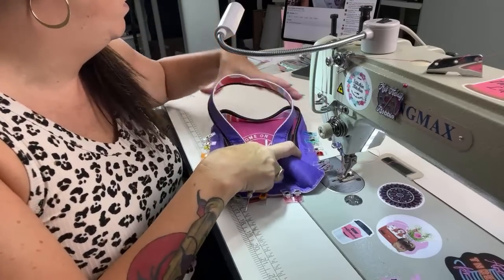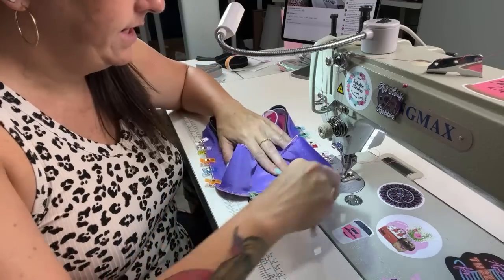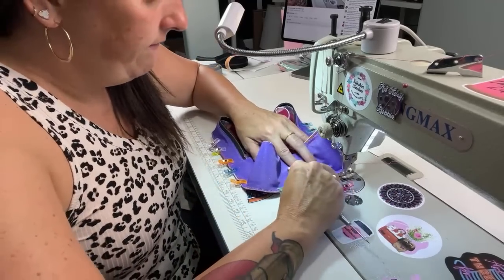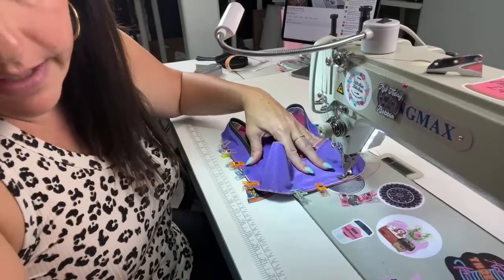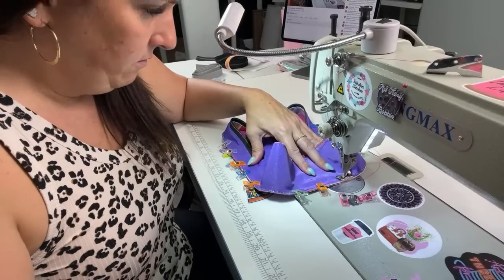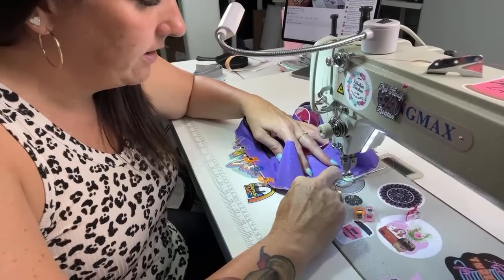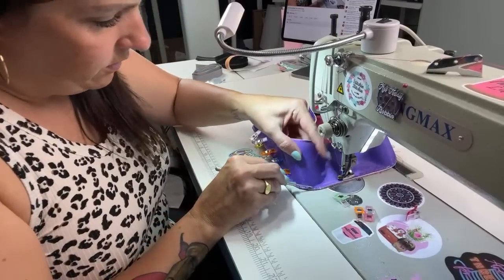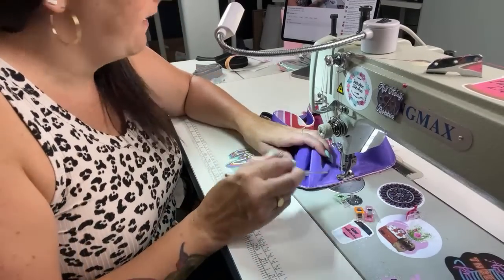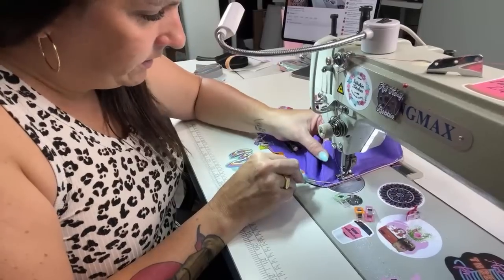Is the printed vinyl domestic machine friendly? I have no idea. It feels pretty lightweight. I would think it is. It's not a very thick vinyl, but I haven't heard if other people have sewn on a domestic with it. So I can't 100% vouch for it yet on that front.